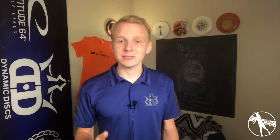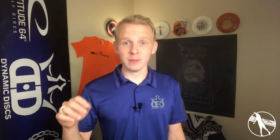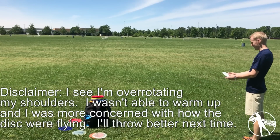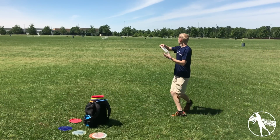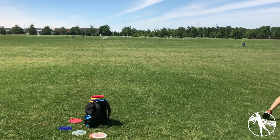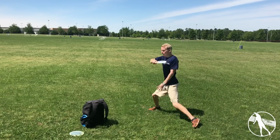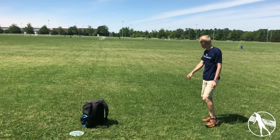Now, if your maximum distance is less than 300 feet, say right around 280, I recommend the Dynamic Discs Breakout. This is a disc that tends to get overlooked because it's beginner friendly, but it's a fantastic disc. It's got easy turn, so throwing an anhyzer is fairly easy, but it does have a little bit of fade. So if you crank over on it, it's not gonna dive into the ground and cut roll. It's gonna fight out of it and either give you a nice long anhyzer or a fairly easy straight shot if you turn it just a little bit and let it fade back.